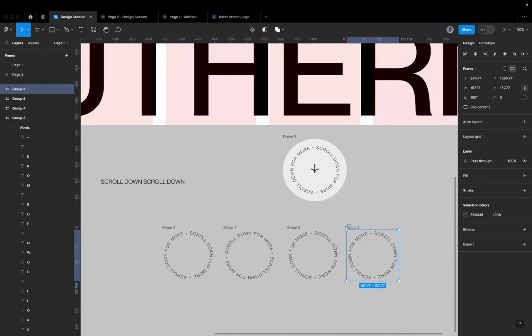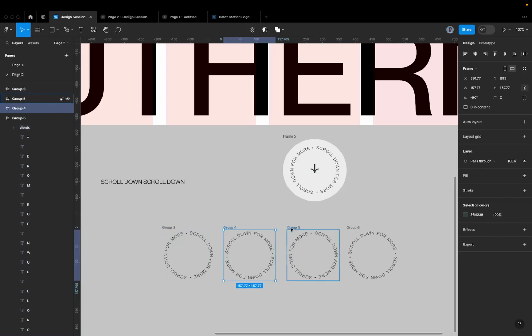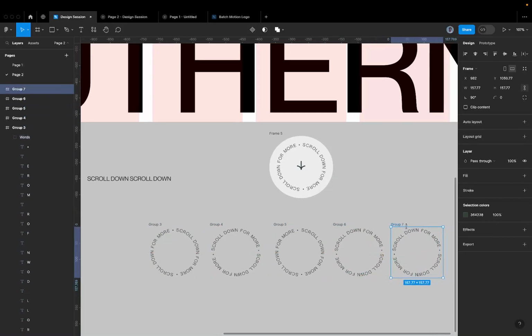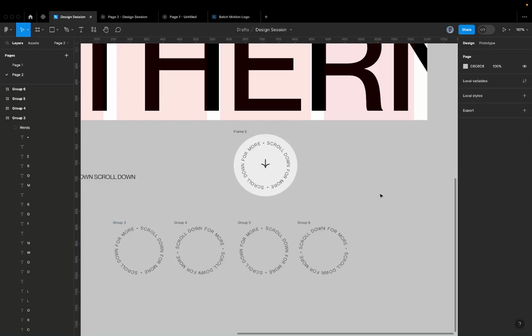So you can see I'm rotating 90 degrees for each one until I get back to 0. This first one is 0. This one is minus 90 degrees. This one is 180 degrees, and this one is 90. Figma does not have 360 for some weird reason. So I'm going to rotate again. Yeah, so this one is 0 now. Although I don't think I need 0. Since this is 0, I can just jump back to the first one, so it's fine. You can delete that second one.